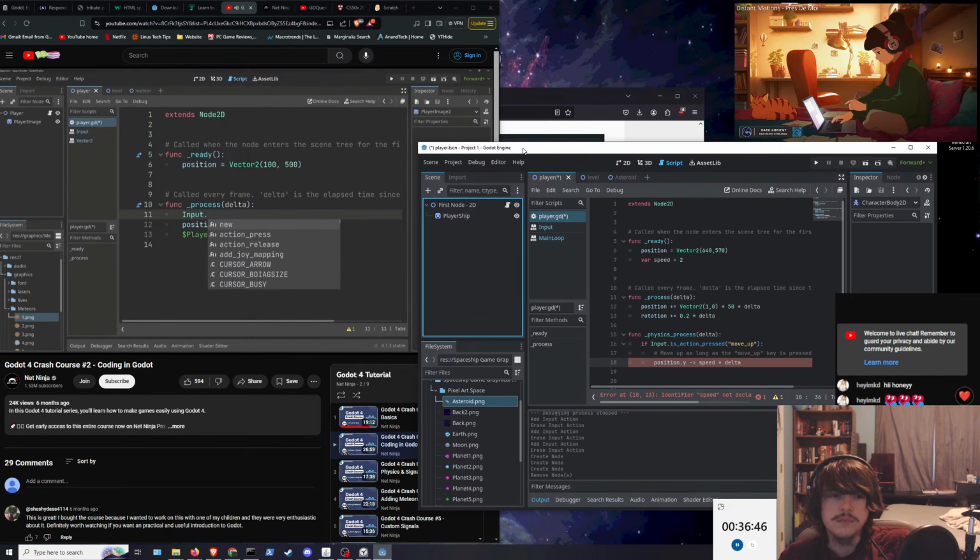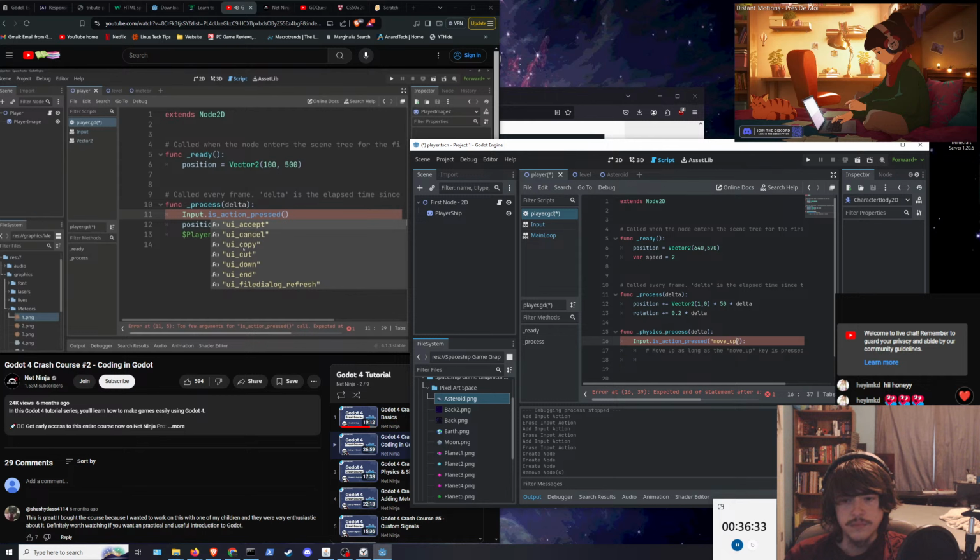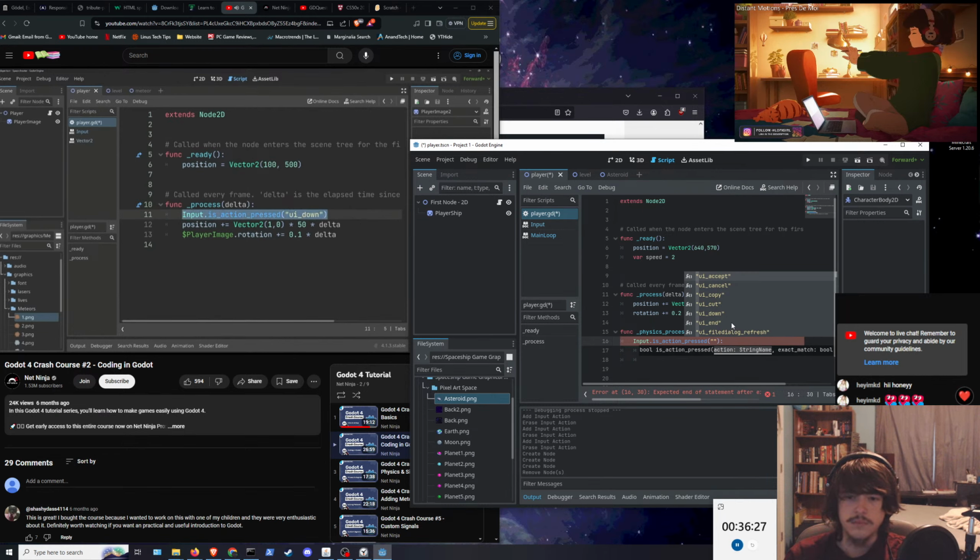For example, in there, we could check for is_action_pressed. After that, we are going to need a name for what kind of input we are looking for. Godot has a couple of default ones. For example, ui_down is simply the down key on the keyboard. And once we have that, Godot is going to return either true or false depending on this button being pressed or not, which we can print.